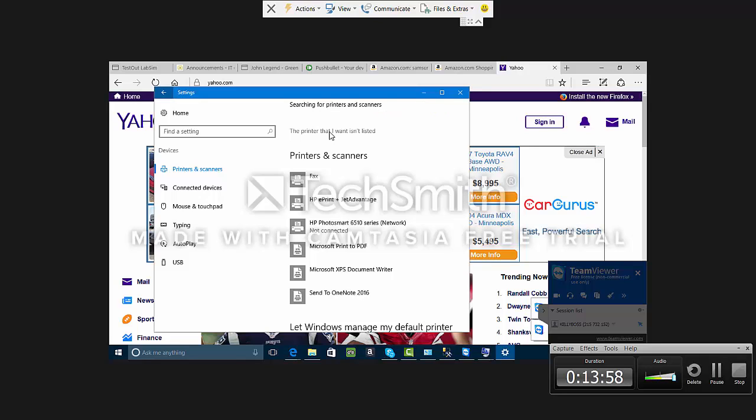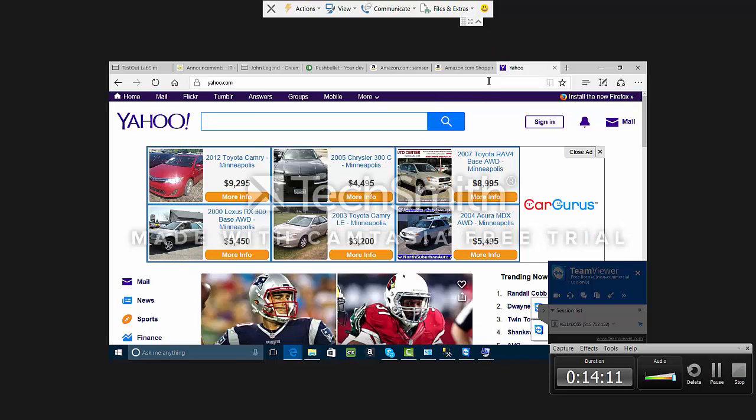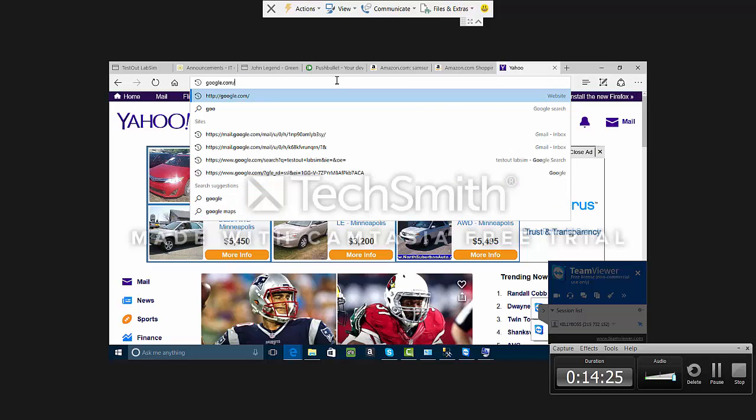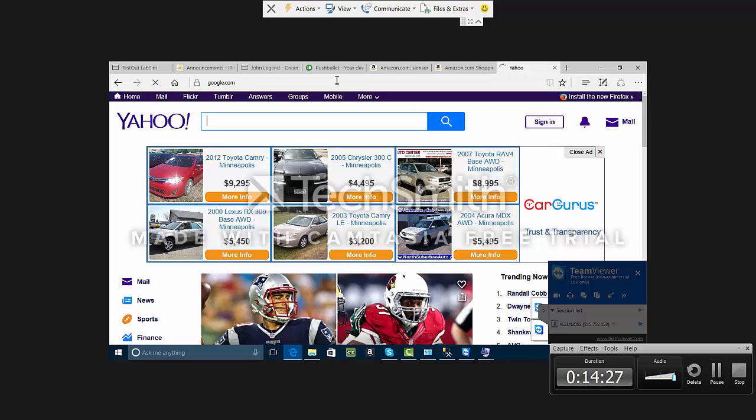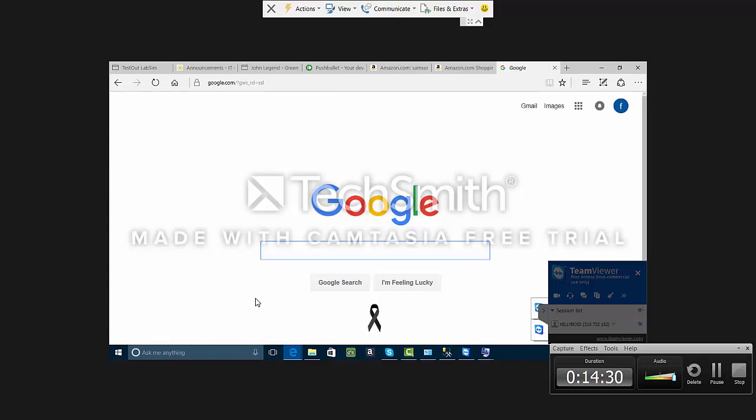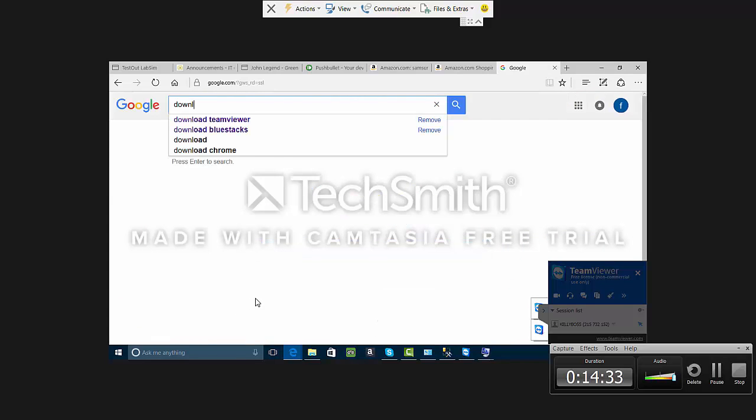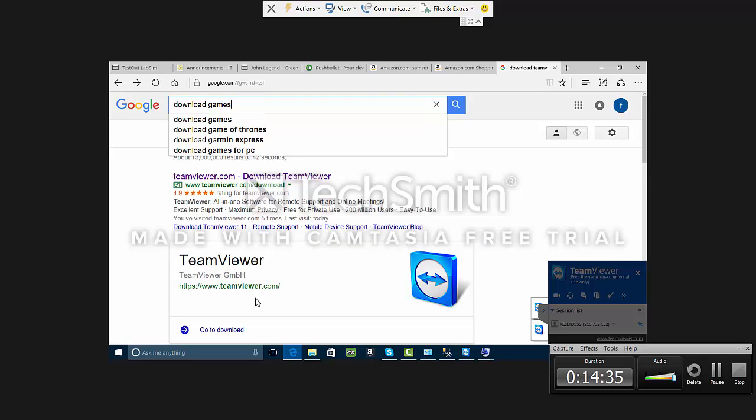So I could also even come and try to install a program even on that computer. I could try and probably install, let's say I want to install a game on their computer. I'll just say Google. Maybe I'm trying to go through Google. Okay, it's a little slow. I'll probably hold on a little. Okay, let me say google.com. Don't forget I'm still operating on the person's remote computer. And I can say download games. And it will show me all the games that I can download onto this person's computer remotely. So those are one of the very great strengths and functions of the TeamViewer application.